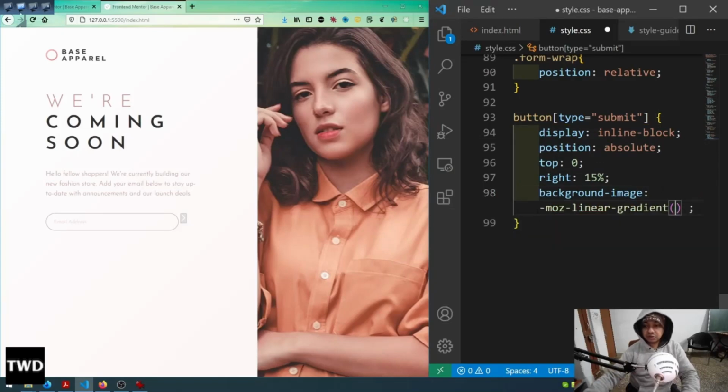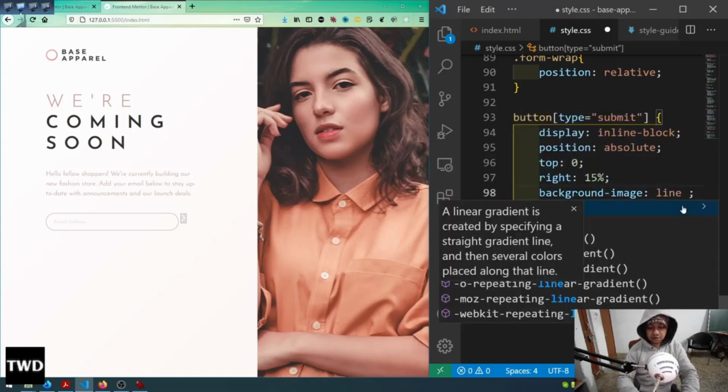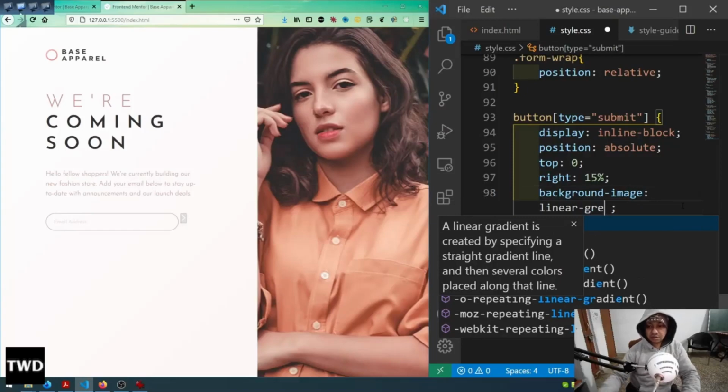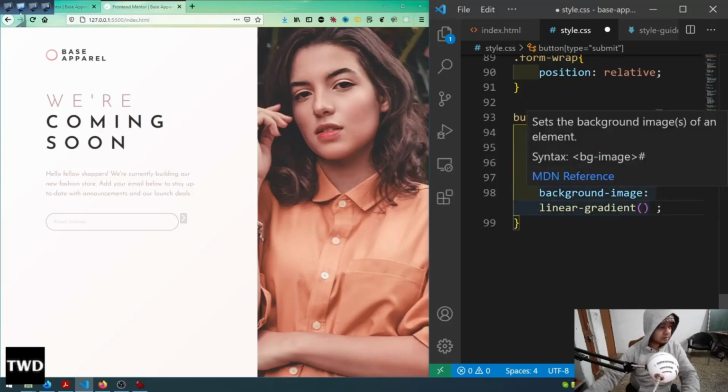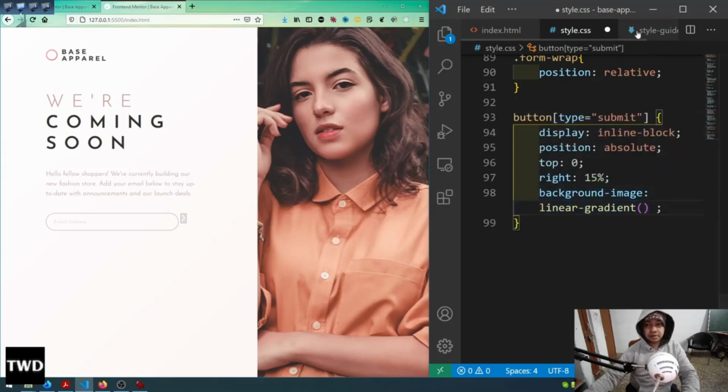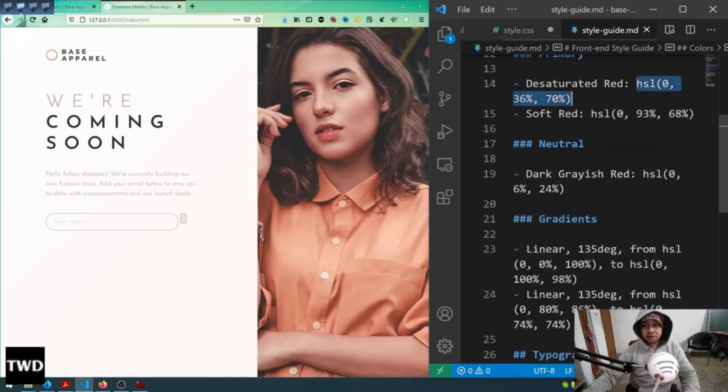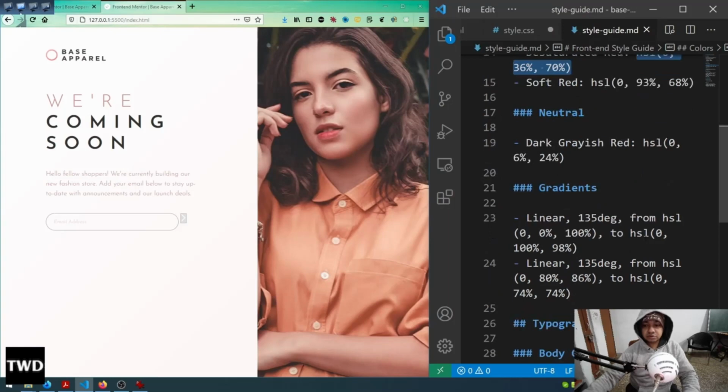I don't know what it is coming. Linear. Oh, again this. No. Only linear gradient, and linear gradient 135 degrees, comma, I have this also somewhere.